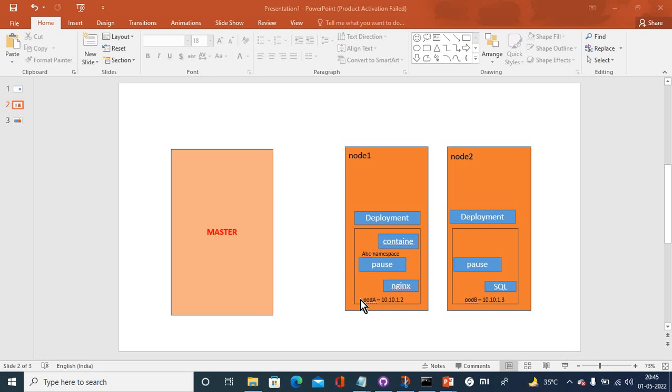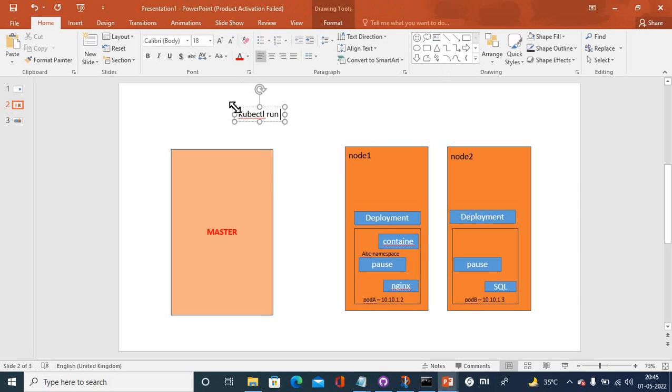Okay, now we'll come to the deployment. Suppose we are running a command, kubectl run webserver, with nginx. So I'm running a command using kubectl run, where webserver is the name of the container, and the image I'm going to use is nginx.